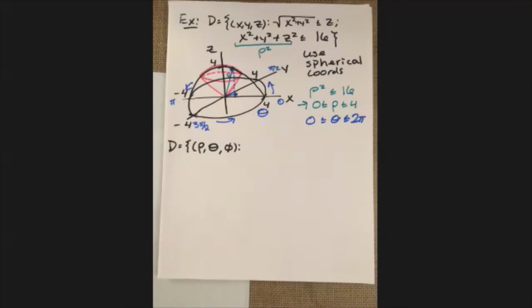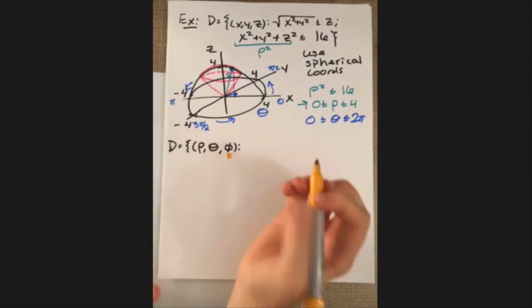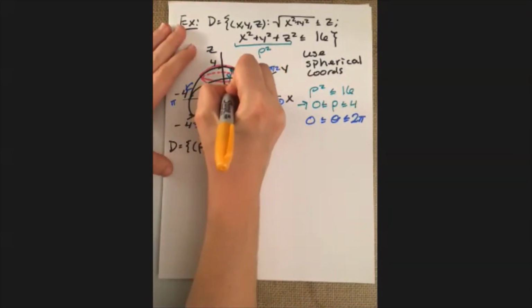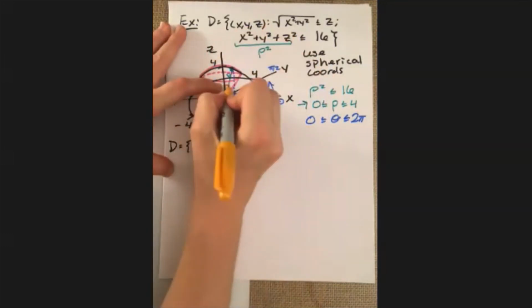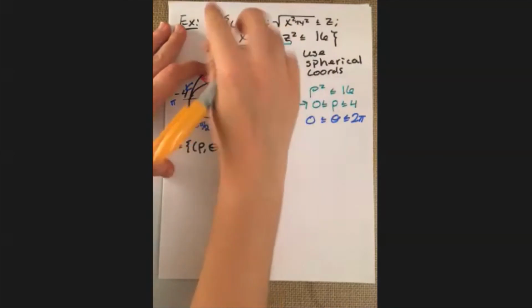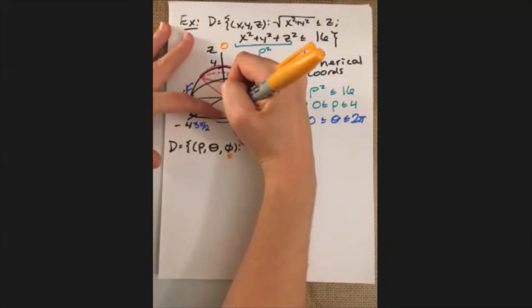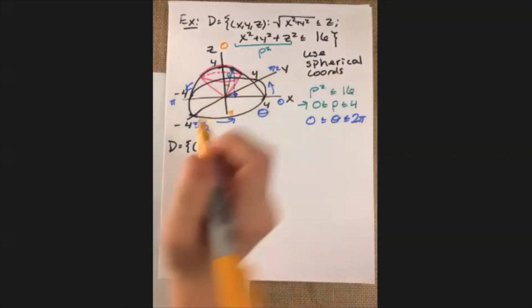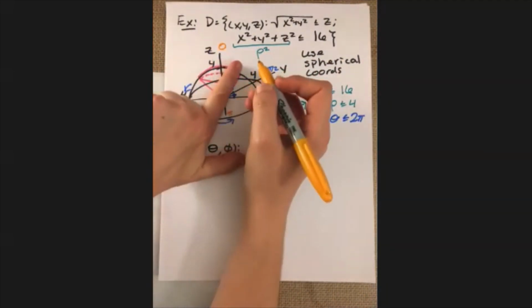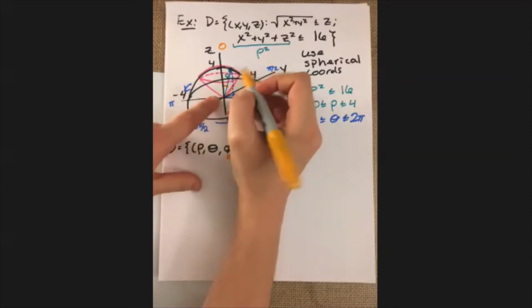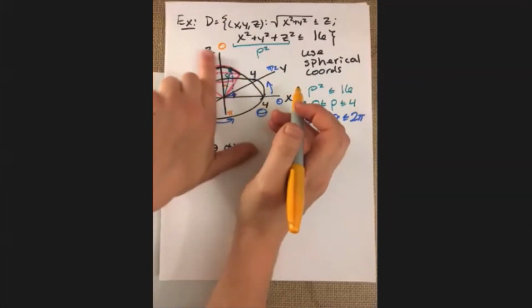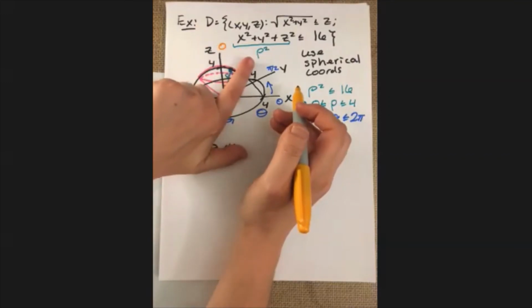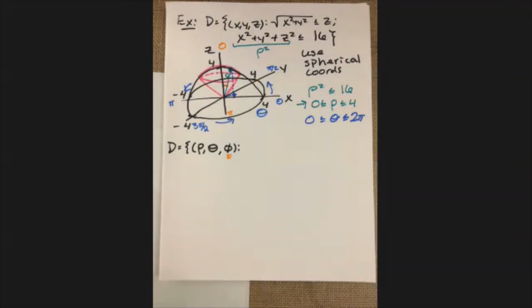The trickiest part is really going to be to figure out what we want phi to be, this one right here. Because phi, remember, is this little angle right in there between the z-axis and rho. And it is allowed to vary overall between 0 and, down here, all the way down to pi. But notice that in this case, we really don't want rho to exceed this portion of the cone. So we've got to figure out what that angle is, because we want it to be able to go back and forth between z, which is 0, and then come all the way down to the edge of the cone. So there's a couple of different ways that we can approach this. I'll show you the algebraic way, and then I'll show you the geometric reasoning way that might be a little bit easier.